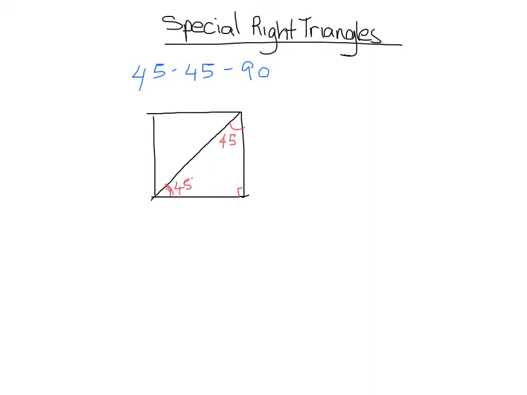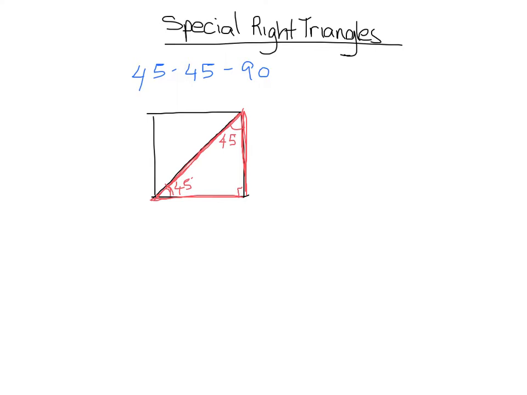Alright, so now what we are looking at is actually two special right triangles, two 45, 45, 90 triangles. And as you can see, it's called that because that's the size of the angles. So how does that help us with anything? Well, not so much yet, but we're going to take it one step further here.